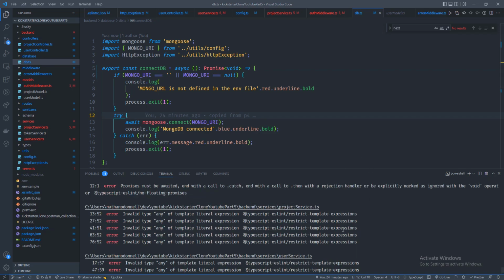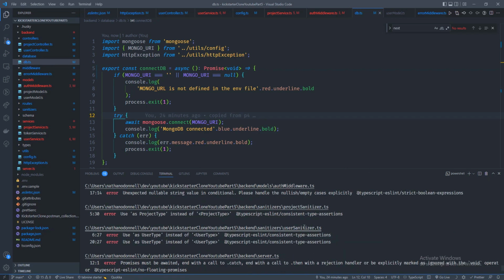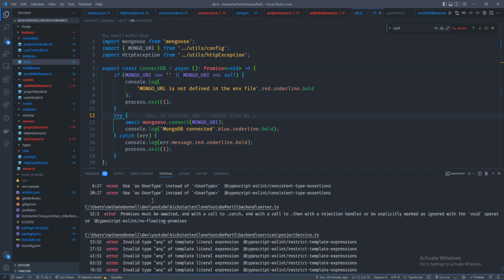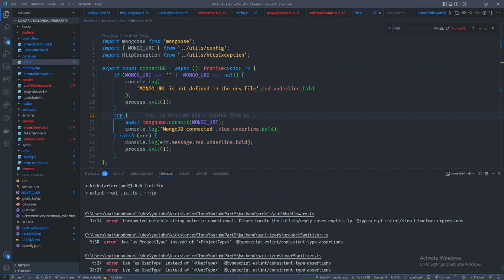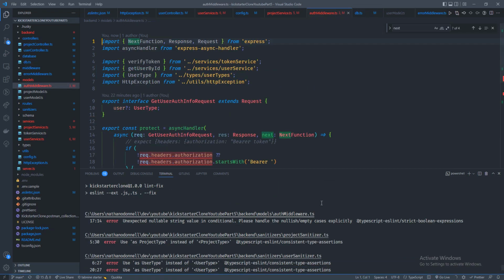And this is in db.ts. Okay, we're down from 17 to 16. So it looks like that problem solved for us. So let's do the same inside of here.